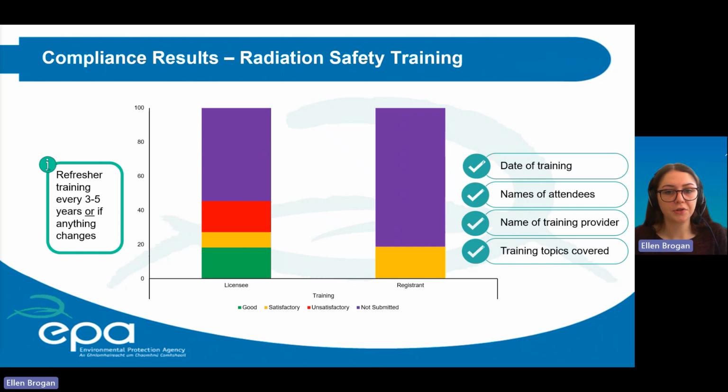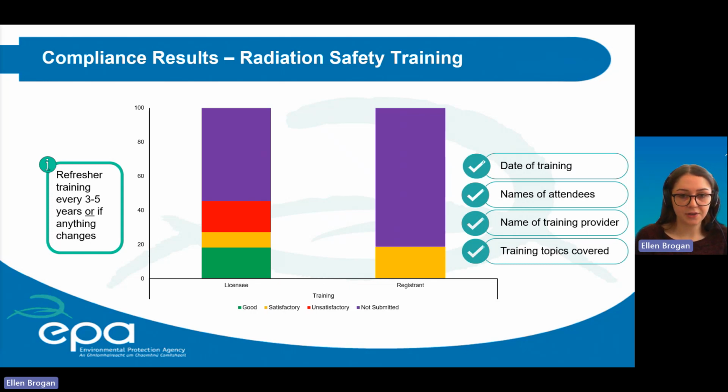And then moving on to records of radiation safety training. This is for both licensees and registrants. Staff must be given adequate radiation protection training before starting work with X-rays, and they must also be given periodic refresher training in accordance with Section 8 of the Veterinary Code of Practice. Regular and appropriate radiation training is really essential to effectively manage and minimize risks associated with the use of ionizing radiation. RPOs must also receive additional training to allow them to effectively carry out their role.